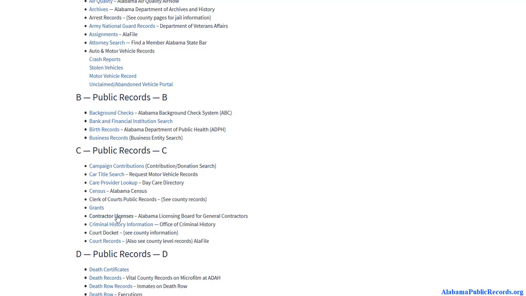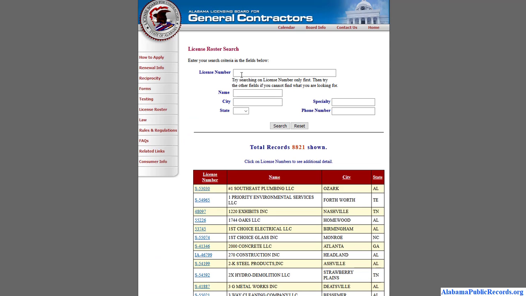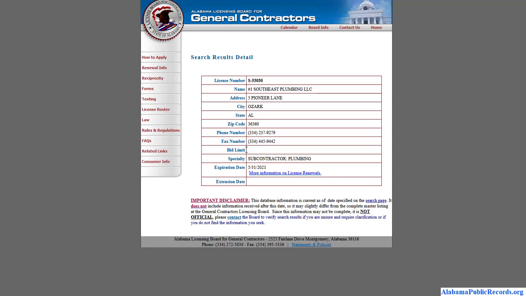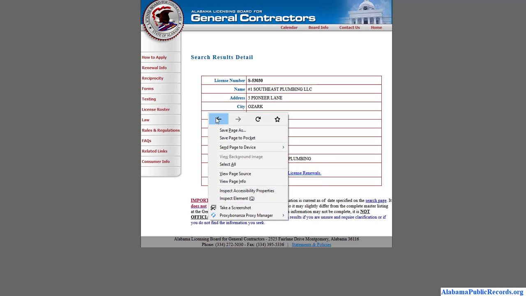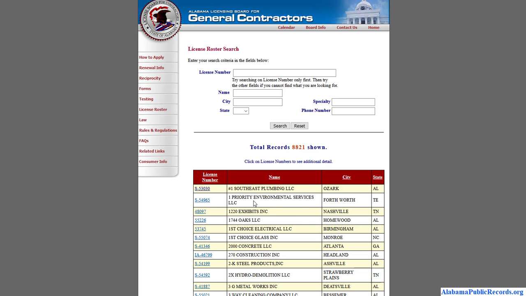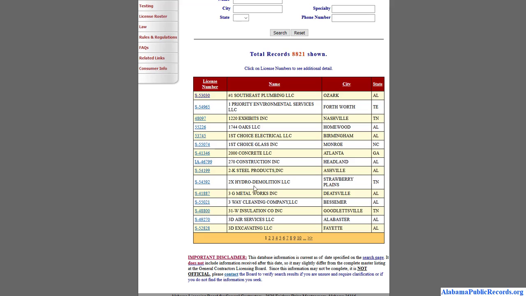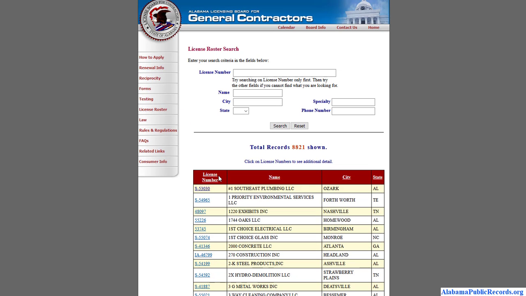You can look up a contractor. For instance, you have a contractor's license database, and then let's say business records. So you can come down here, you can search by name or license number. You can make sure that there actually is an official business registered to a specific person. Everything is matching up. You can look up things like how long they have had the business. Are they renewing on time? Have they actually renewed it? Is it an active license?